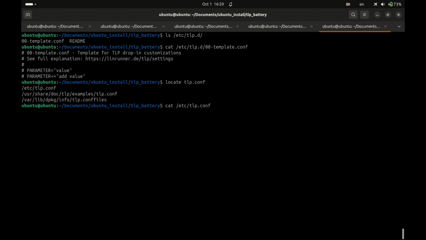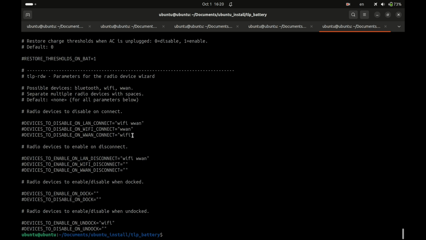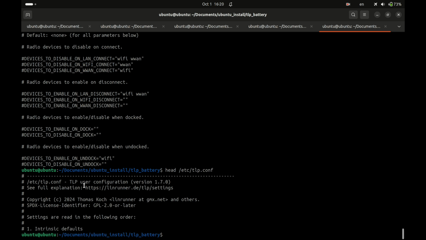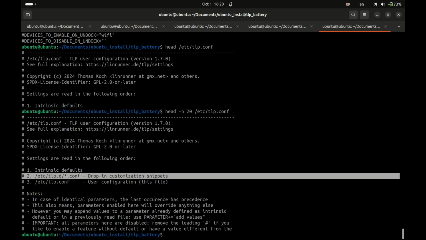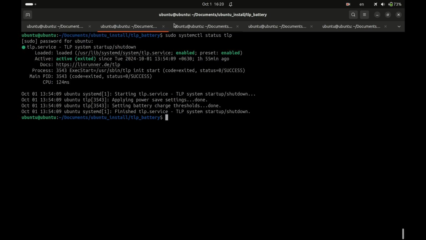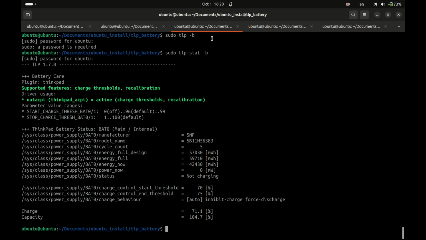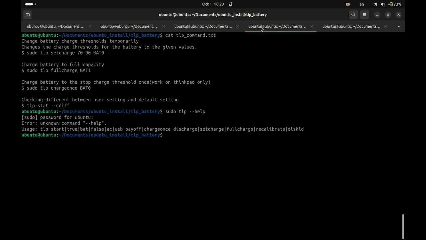They also suggest to only edit in the template file, or you can make any configuration file, so it will override the default settings. But as for me, this default setting from TLP is still good. I only have to set what time it will start charging and what time I want it to stop charging. That setting I only write, and there is no need to go into the configuration file. You can change it by the command line.